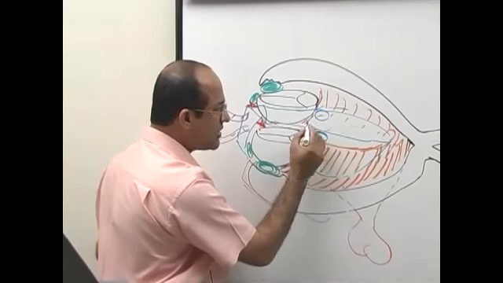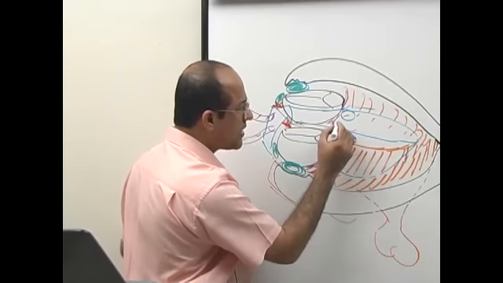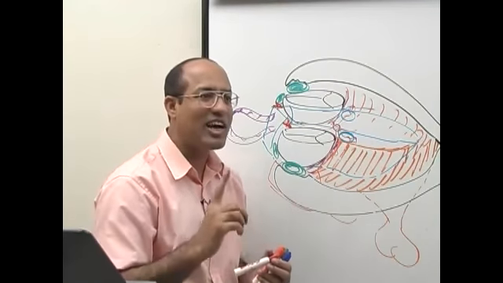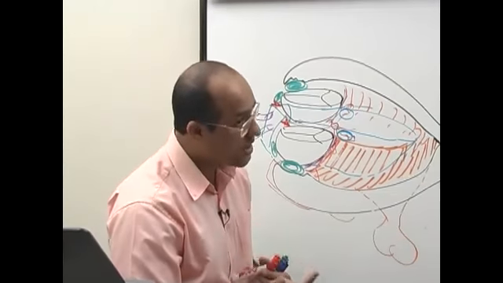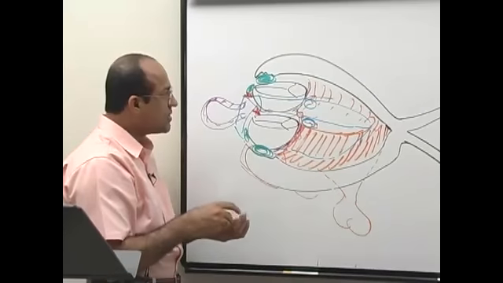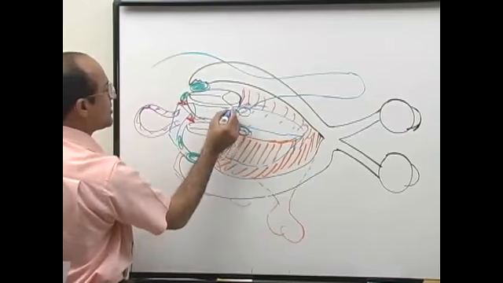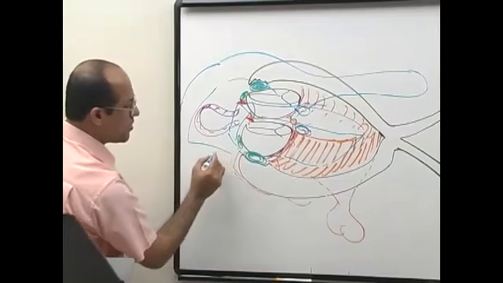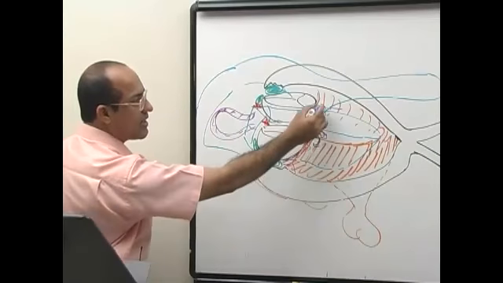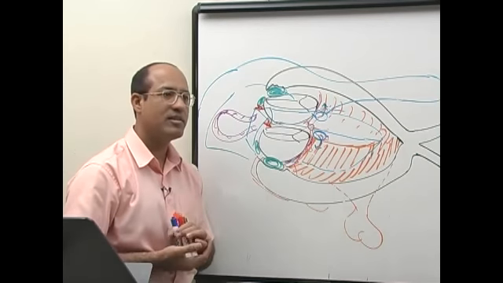If you were standing here, you could put one hand here and the other hand here. Can you tell me what these are? Interventricular foramen. They are moving where? To the lateral ventricle. This is the third ventricle. From here, what is this? Lateral ventricle. So this will also go to the lateral ventricle. Is that right? From here and here, you can go to the lateral ventricle. Any problem up to this?